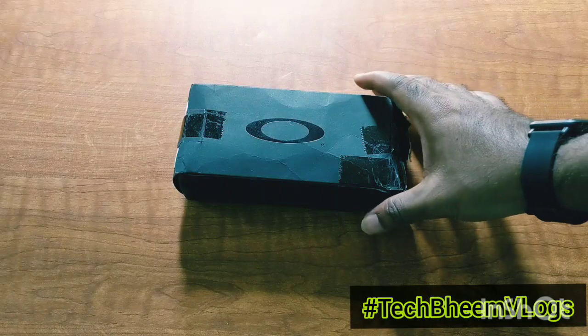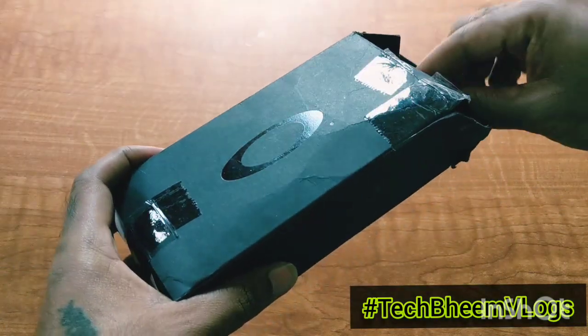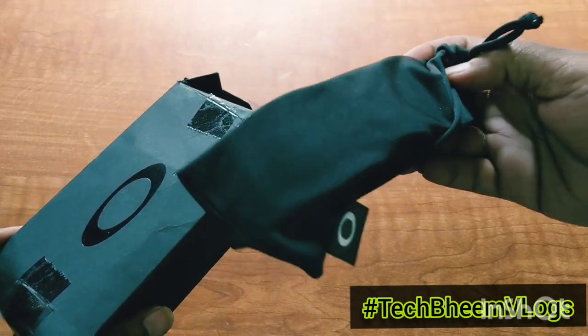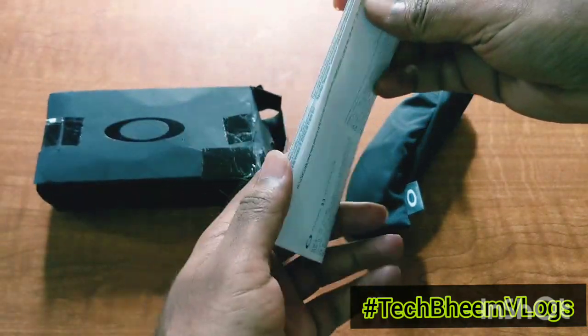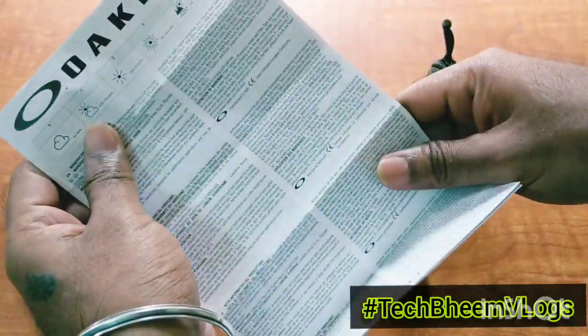Here it is, the Oakley Jupiter Squared sunglasses. I've tried to unbox this. I'll just pull it out of the box. Okay, here it is, the sunglasses itself, and I'll check out what else is there in the box. There's some material here, and it looks quite exhaustive.